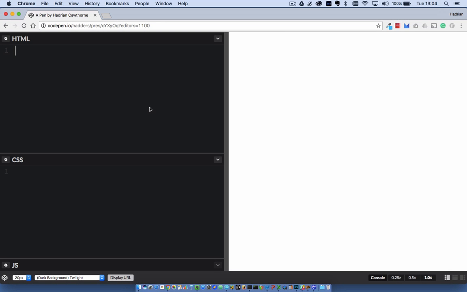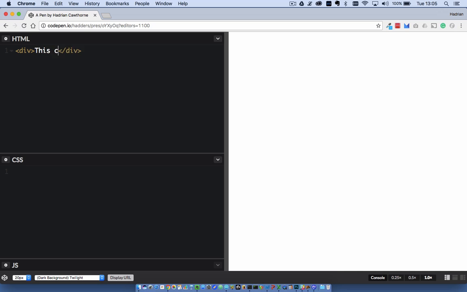Okay, so here's a demo of margin, border and padding. I'm using CodePen, which is an online tool that basically emulates the HTML and CSS files and gives us an instant preview while we write code. I'm going to start off with two elements, two divs. So div element, it stands for division, and it's basically a generic box or container.